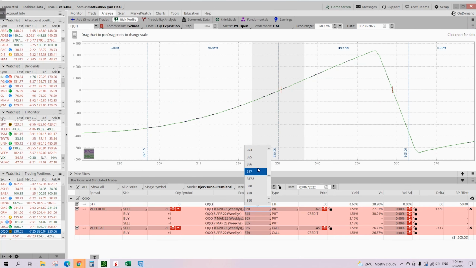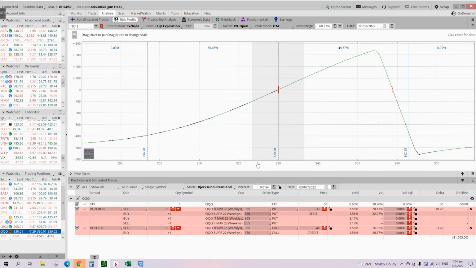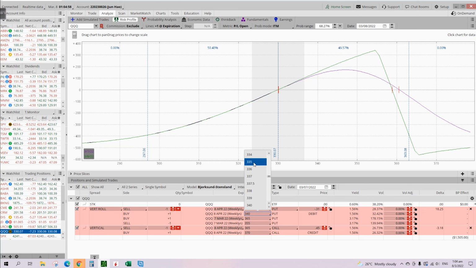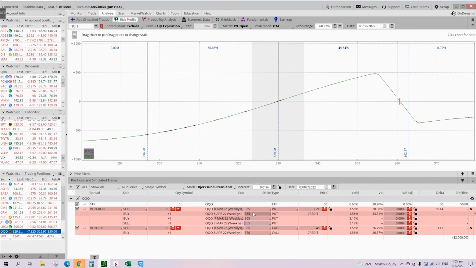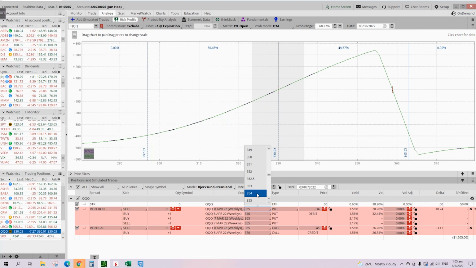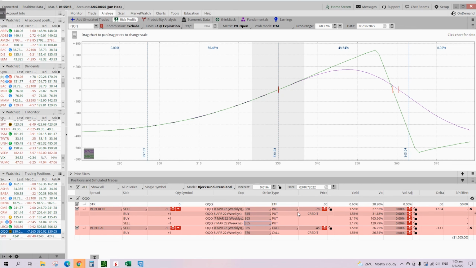Let's see if we can lower the strikes a bit more to 355 and 340 maybe. Well, if we do that, then we will have to pay a debit for that, so that is not really desirable. Another way, you could consider widening the spread even more from a $10 spread to now a $20 spread, but that is too aggressive in my opinion. So I'm going to stick to my 360 and 345 and then just take a 78 cents credit for that.